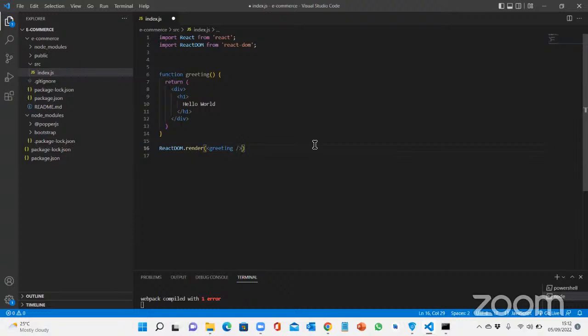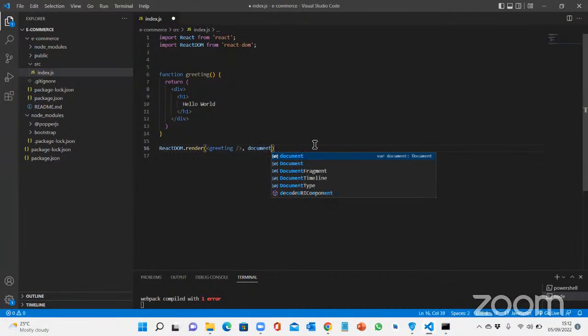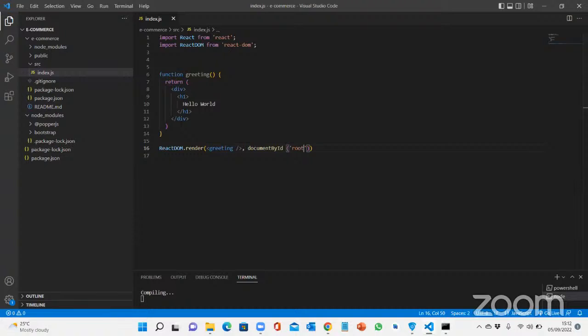And then we're going to pass a parameter.